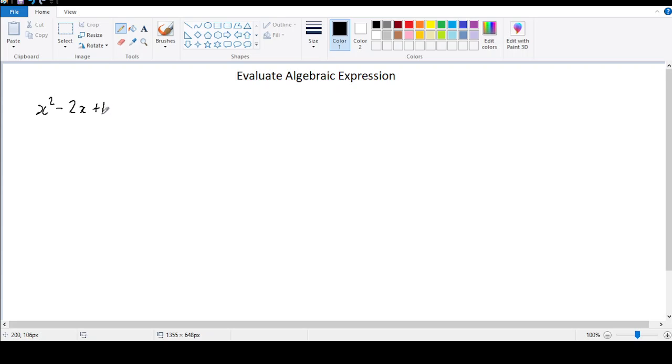Okay. To evaluate an algebraic expression, we will replace each variable. In other words, any variable that is in this algebraic expression will be replaced by a given number value. When we replace a variable with a number, then we can say that we are substituting for the variable. Then we do the necessary calculations from the rules for the order of operations.